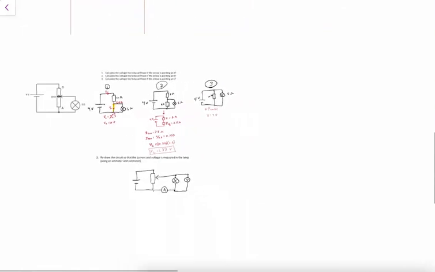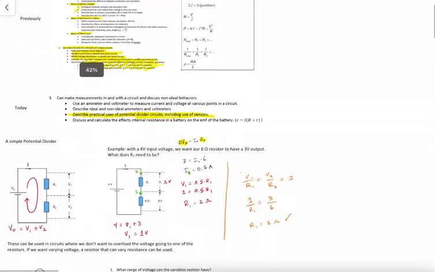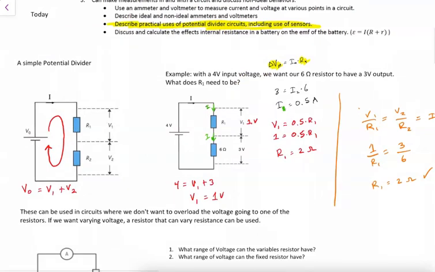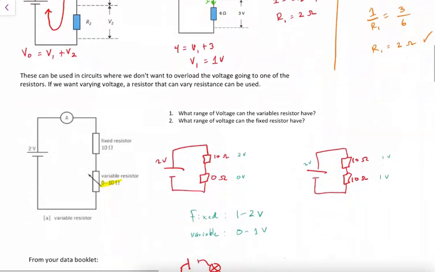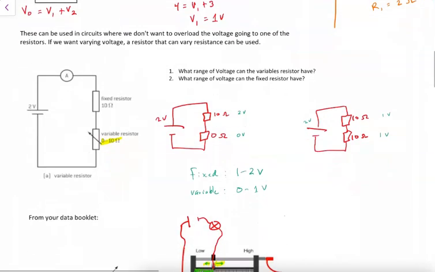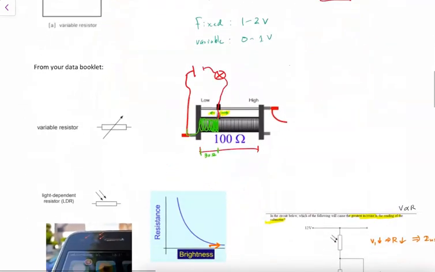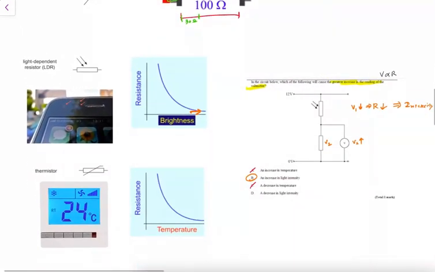Okay, so to kind of sum everything up, we started off with very basic potential divider circuits with 2 resistors in series, knowing the resistance. Then we said, well, what if we have a variable resistance and we can move the resistance between 0 and some ohms? That's going to control the voltage a little bit more. Then we said, well, what if we use this in specific situations, such as when light is incident or when temperature is increasing, to help us create components that help us control the brightness of our screen, that control the temperature in our house. That is how we use light-dependent resistors and thermistors.